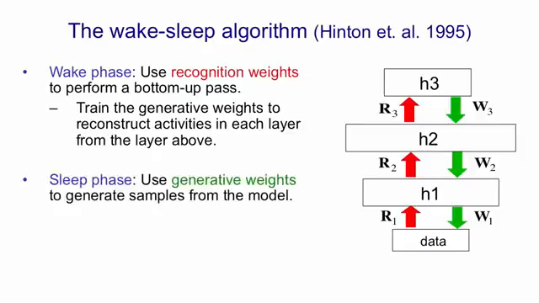In the sleep phase, you do the opposite. You drive the system with the generative weights. That is, you start with a random vector at the top hidden layer. You generate the binary states of those hidden units from their prior, in which they're independent. And then you go down through the system, generating states for each layer at a time. And here, you're using the generative model correctly. That's how the generative model says you ought to generate data. And so you can generate an unbiased sample from the model.